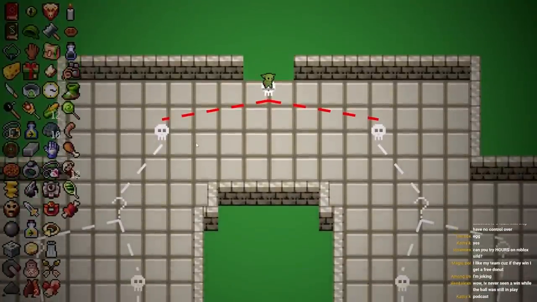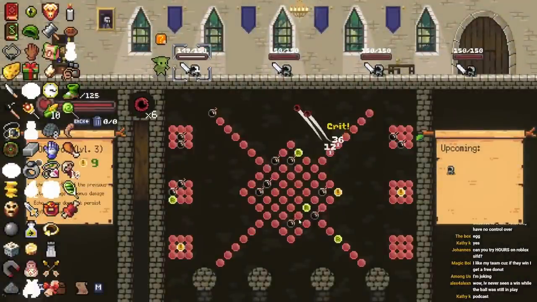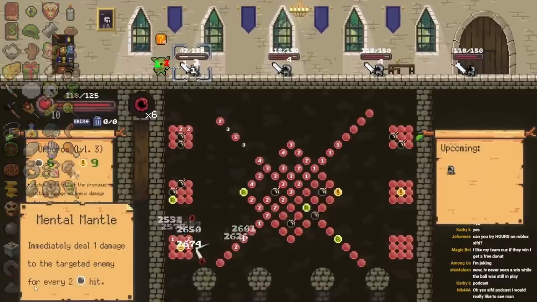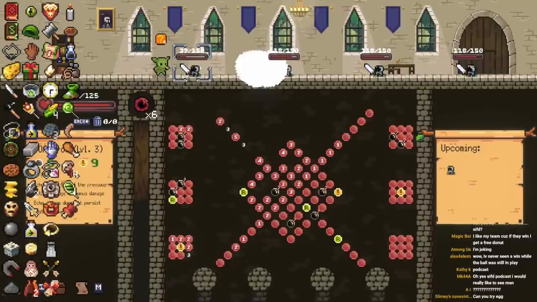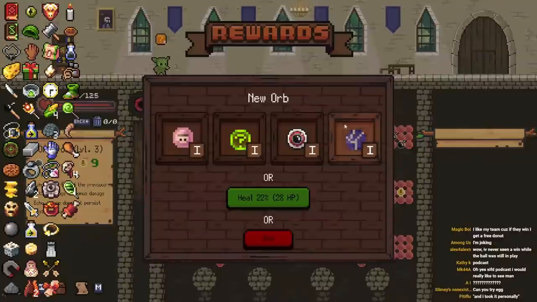I've never seen a win while the ball was still in play. Oh, yeah, that's very easy to do. You just need all the relics. Also, you don't really need all the relics. You just need this. If you have Mental Mantle, you might not get a win on the whole board, but if you have Mental Mantle and there is only one opponent in front of you and that opponent has like 20 life, there is a chance that Mental Mantle is just gonna get the kill.